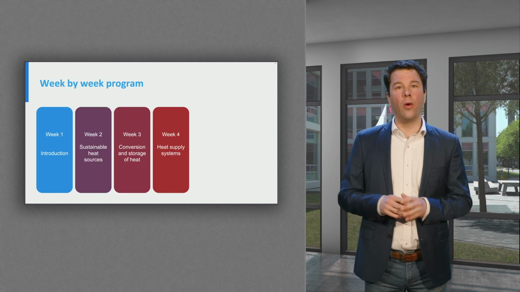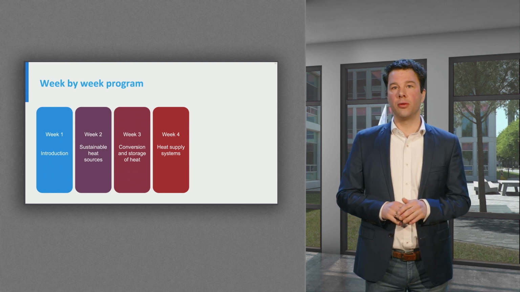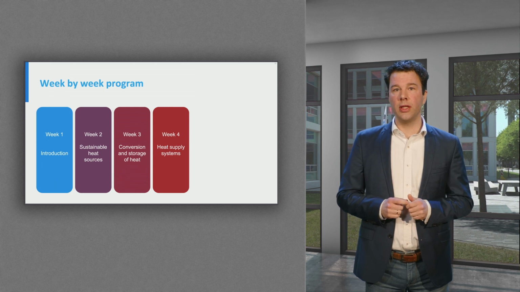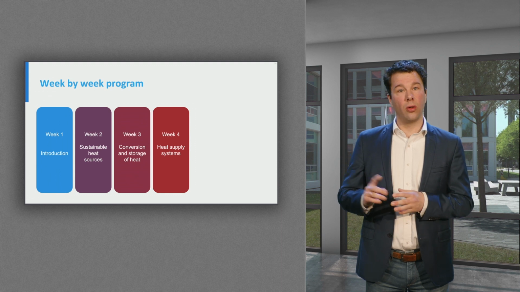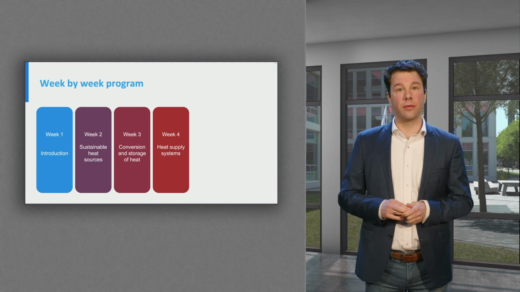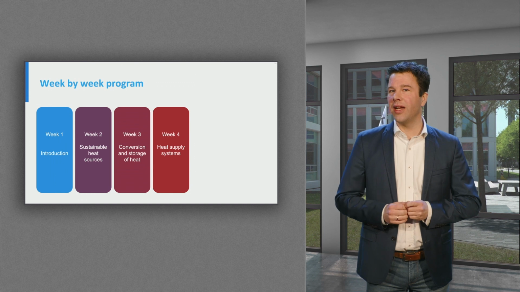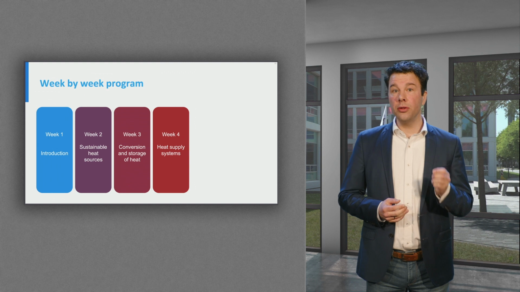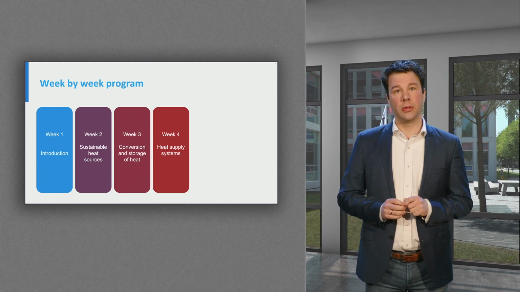The 3 weeks that follow have a technical focus, where each week is dedicated to a specific theme. In week two, we introduce the sources of sustainable heat we have available, ranging from geothermal, solar, and waste heat, all the way to environmental sources of heat. In week three, we discuss conversion and storage. Heat is hardly ever available when we need it, nor at the right temperature level. So to utilize available sources, we need storage and conversion technologies.